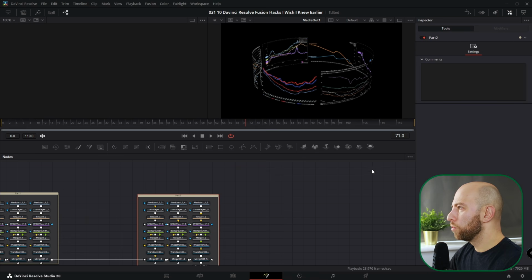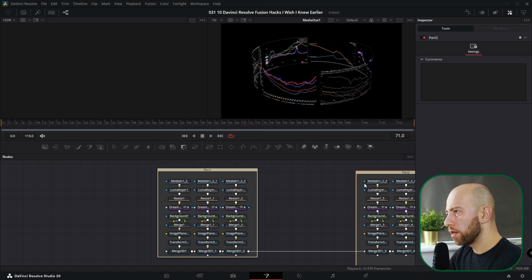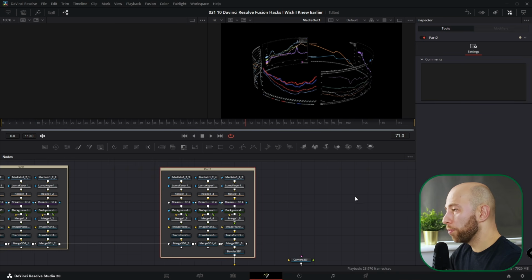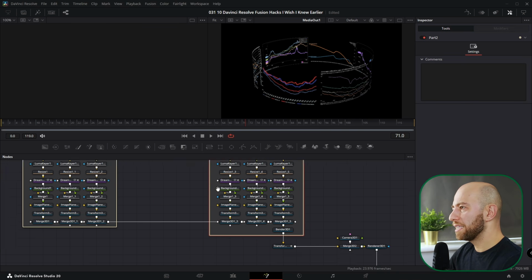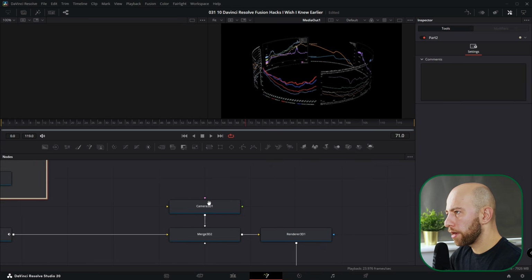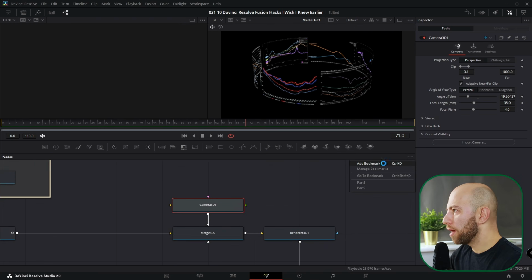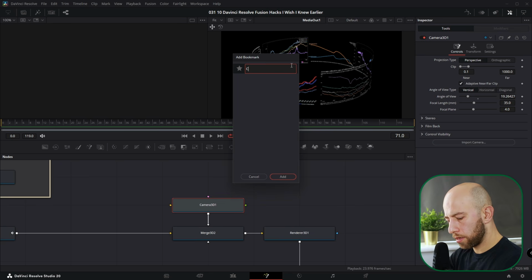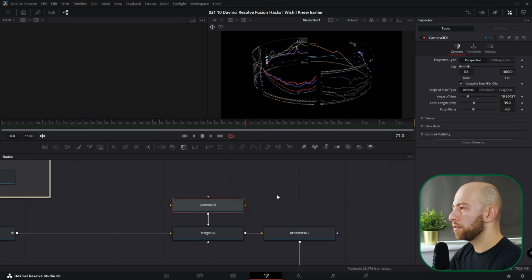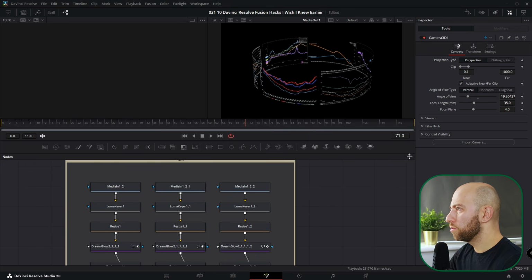Now when you go to bookmarks, straight away you've got everything that is in underlays. If you want to go to part 1, there you go. If you want to go to part 2, there you go. And you can create bookmarks as well. Let's say you want to be close to the camera like that, you can add a bookmark and name it camera. Add it, and let's say you're somewhere here and you want to go to the camera quickly, so you just go to these 3 dots and go to camera.